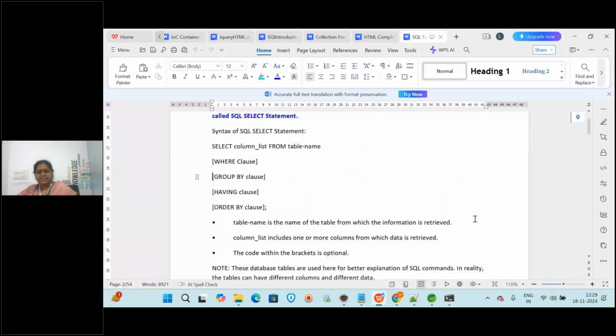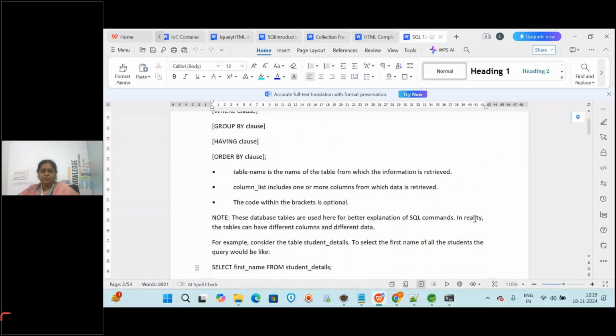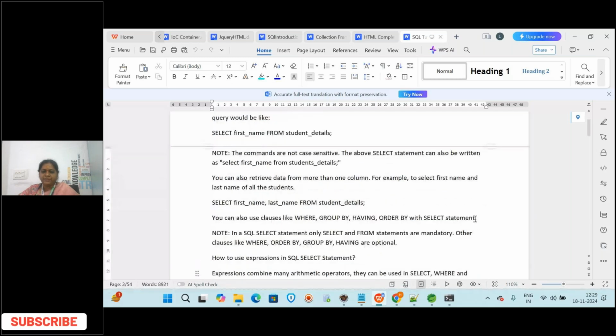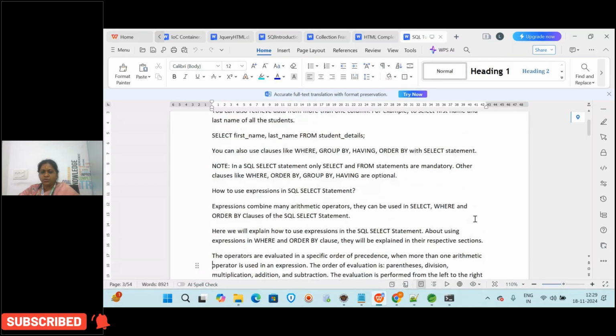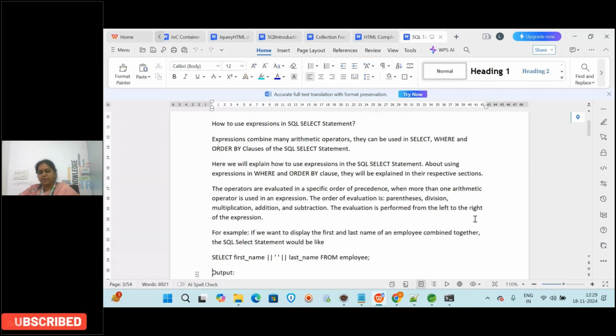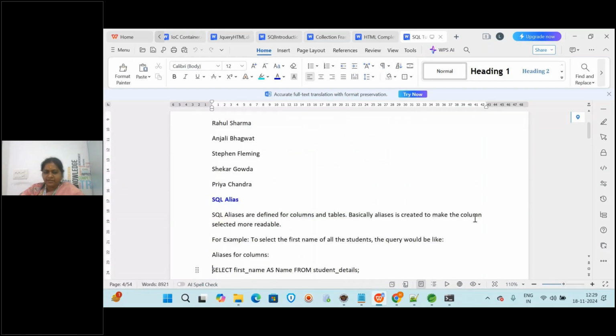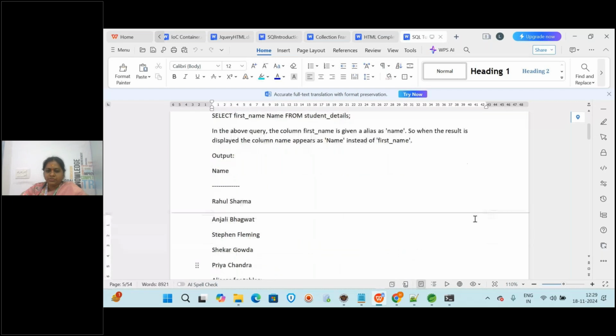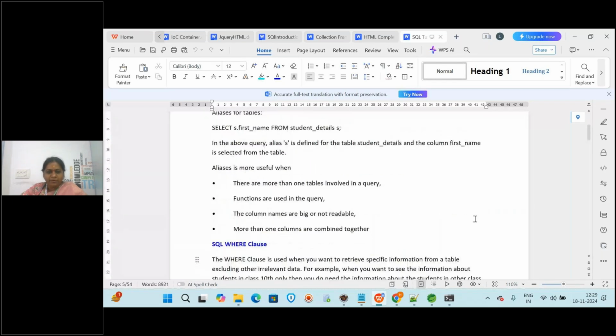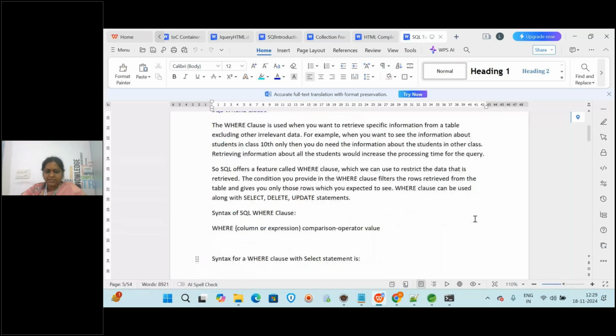Okay, so this is the syntax as I said. Now we are fetching the information based upon some condition. So based upon any order you want, you can display the data on select using different conditions and all. So I will give you one problematic scenario to display the data.